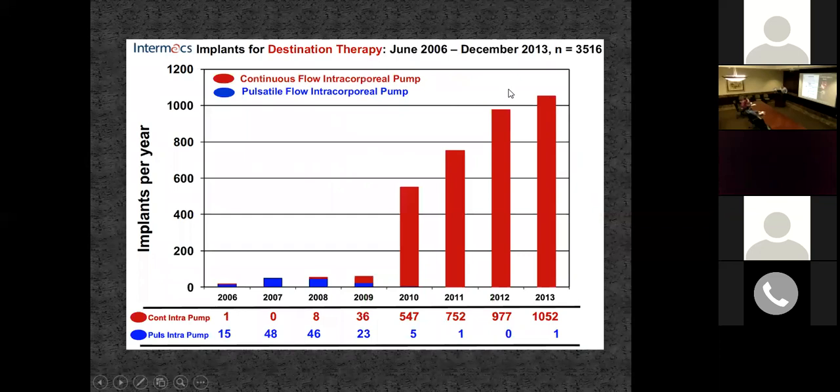And they're even funding some trials to do this in people with less severe, not end-stage heart failure, to see how well those patients do. So this is typical technology in medicine, right? We adopt it, it starts getting used, and then it explodes. One of the things that caused this to explode here in 2009 is originally these were approved for bridge to transplant. Get a pump to get you well enough until a heart becomes available.